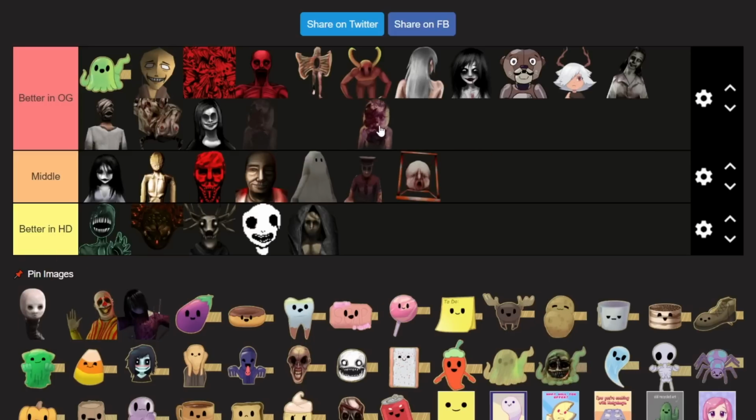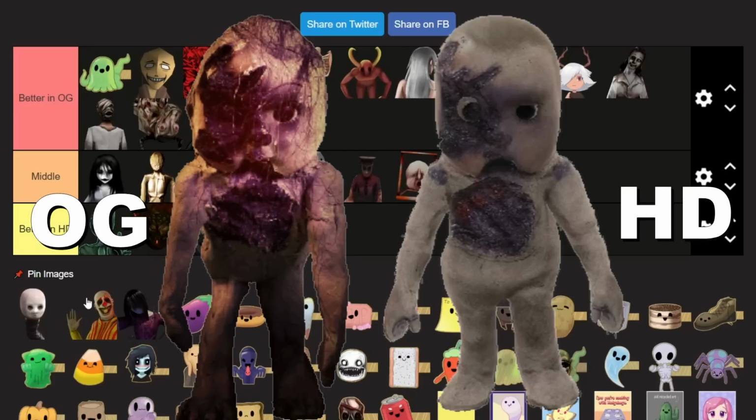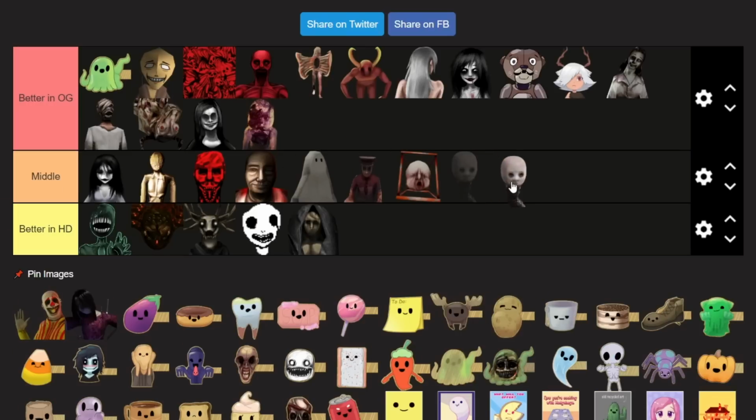So Husks. Well, this is an obvious answer. It's going in OG. I mean, they're so bad in HD. As far as visually, their model is one of the worst, and the shading on it just looks bad. I think most people would agree with that. I don't know why they didn't just do it like OG. Husks in OG are creepier. In HD, they just look really dumb. Nothing else to say.